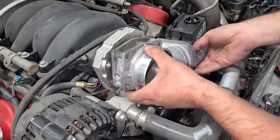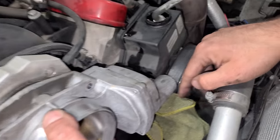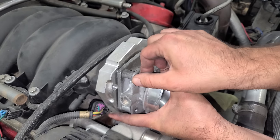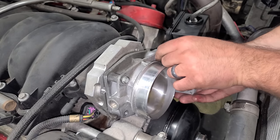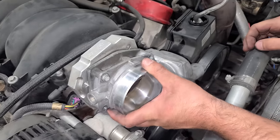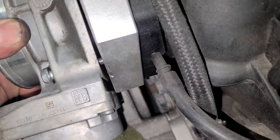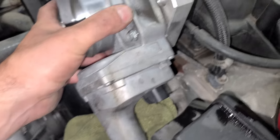Okay, let's see. It's gotta fit here. See, these are the threaded holes. It's not just straight on like that. It barely hits this right here. And let me put one bolt in. Kind of get a good idea of where we are here. And let's just do another one too. Located exactly where it would need to be. It's not actually hitting the reservoir. That's not the issue. Wait, I see what it's hitting right there. It's the throttle body hitting this aluminum spacer. I think it would clear though.